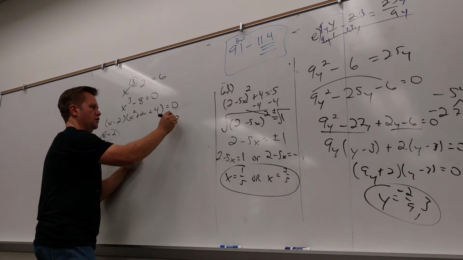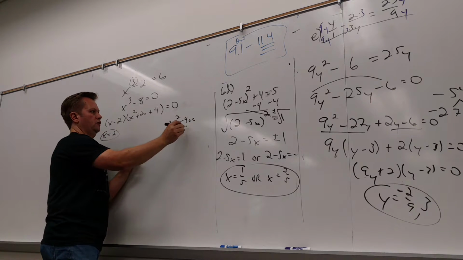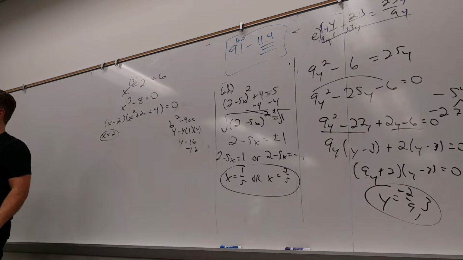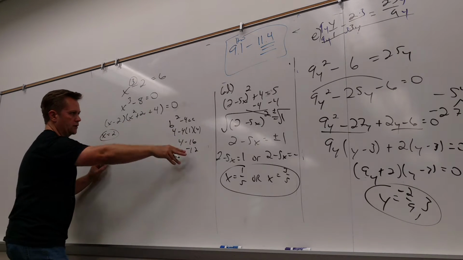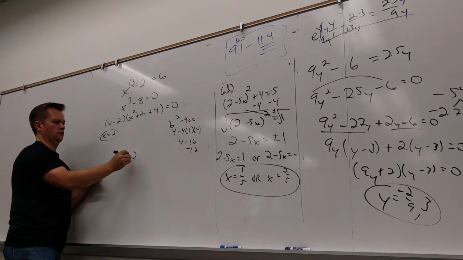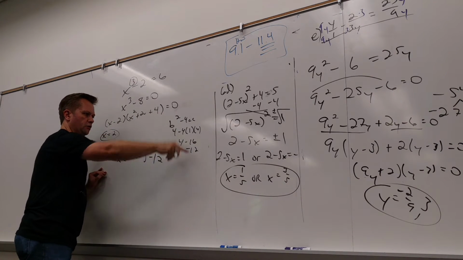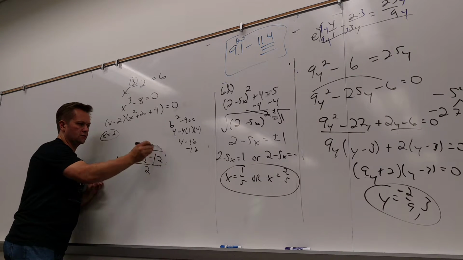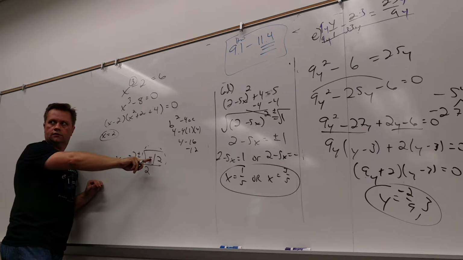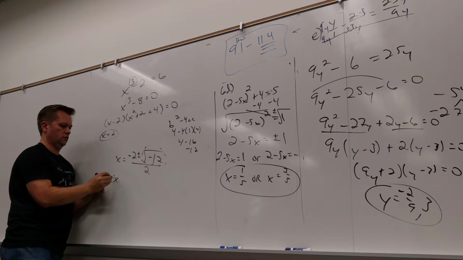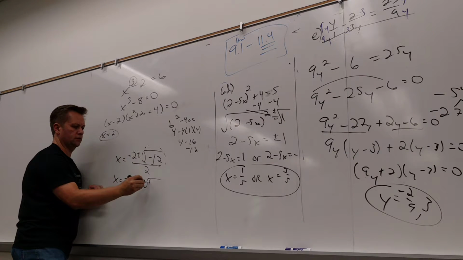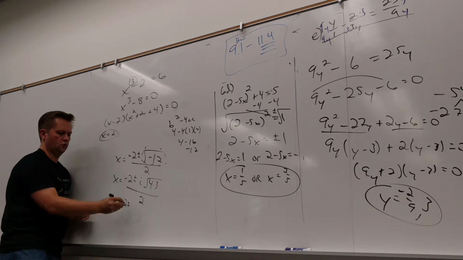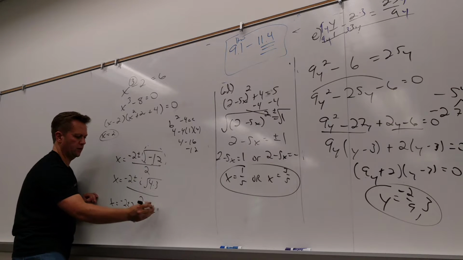Because again, if I check b squared minus 4ac, I get 4 minus 4 times 1 times 4. I get 4 minus 16. I get negative 12. I know it's going to be complex answers. And like I said earlier, it's nice to do that on the side because now I can say x equals negative b plus or minus square root of that, all over 2. I've already done all the work there. The 12 is 4 times 3, so it'll be negative 2 plus or minus 2i radical 3 over 2, and then I just divide everything by 2.